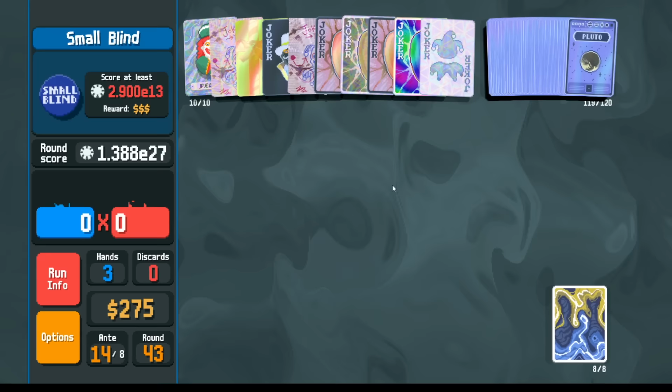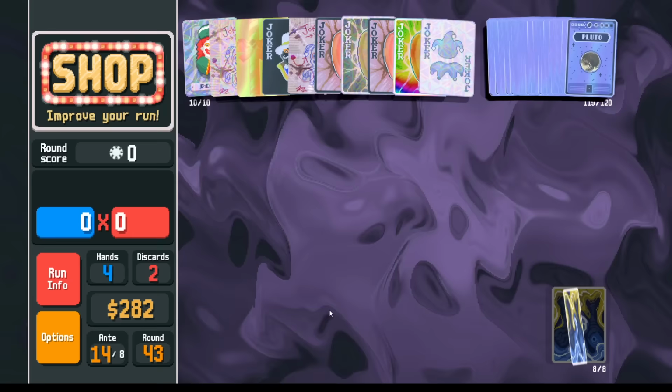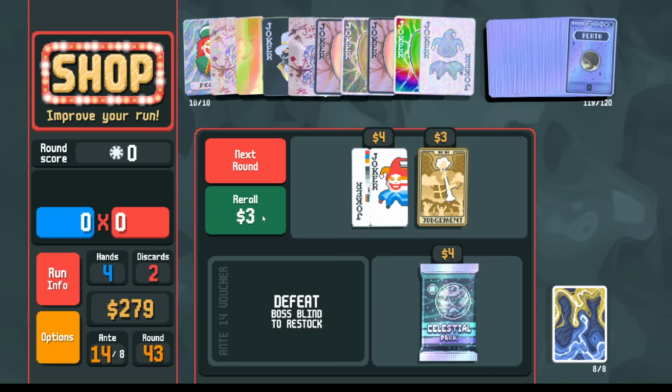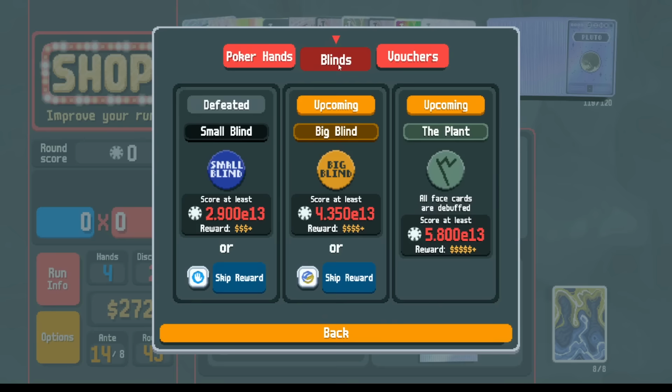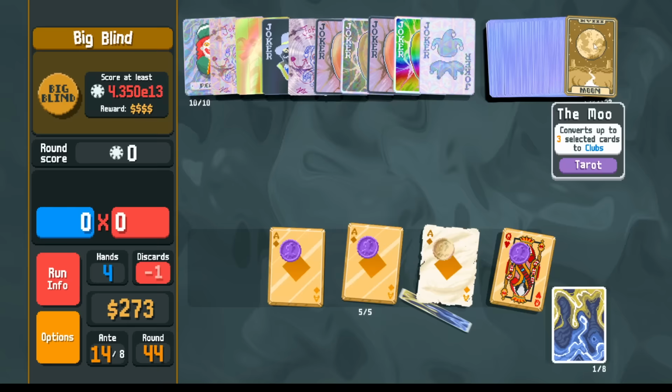All right, in the next shop here, let's go Arcana, looking for Temperance. Nope, no problem. Let's reroll a couple times. One, two, three. All right, that should be fine. Let's go next. Priestess, get out of here. Moon, we don't need.